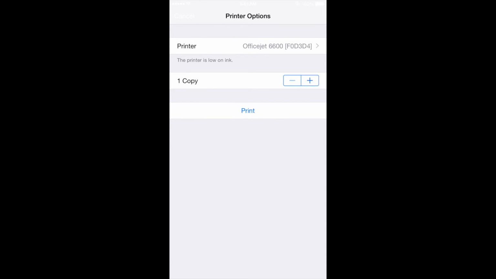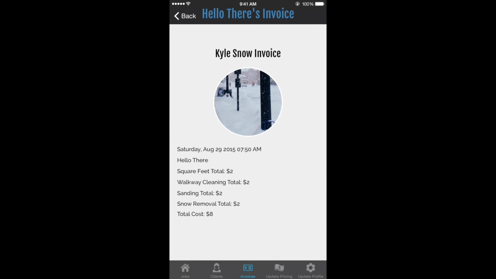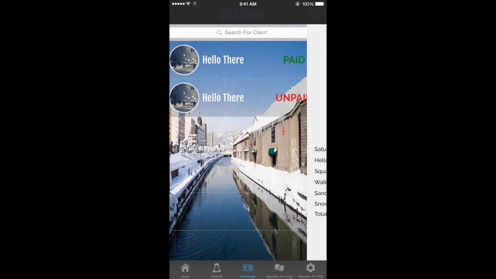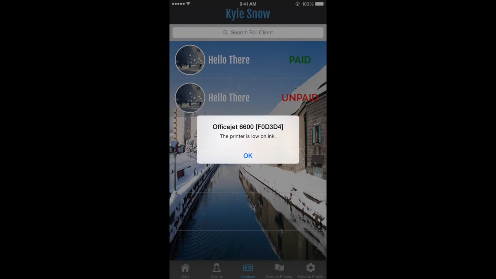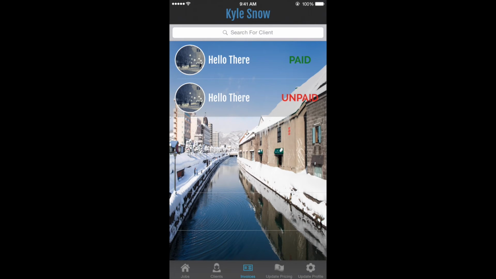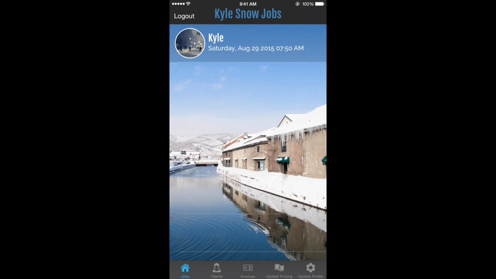Change that. Hit print. And what's going to happen is we're just going to back out. We're going to go through a few things. While it does that, as you can see, it's going to start to print, giving me that warning again. What can you do? I need to go out and buy some ink, but that's all right. I'll get around to that. So the printer options does work. It does print. You just have to have that printer set up on your network, and you would be good to go. So let's go back, do the final thing here, and that is going to be the registration.